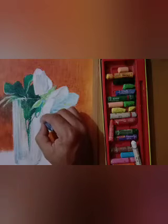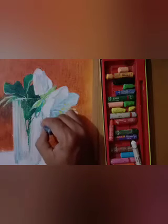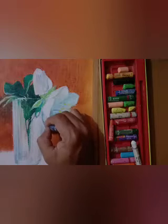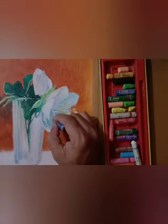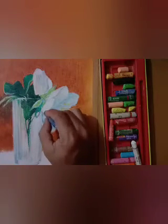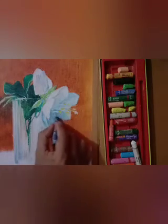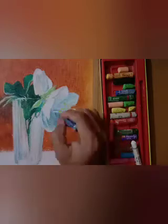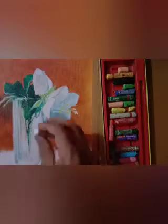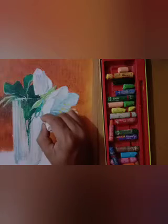Now come to the glass. Each part I'm trying to observe carefully. Where is white, where is light blue. So many colors are there, so I'm trying to achieve that. The petal. Gradually I'm going to the darker area. Again using my finger. Now let's use the white to highlight in the area.